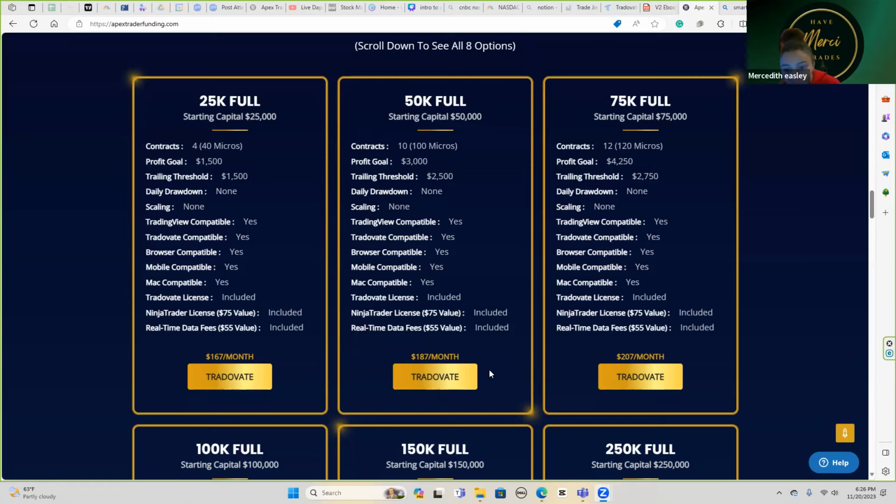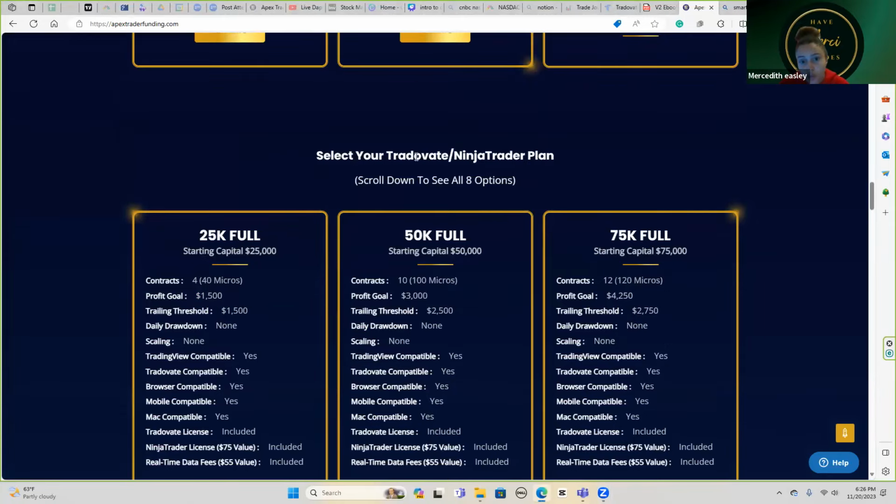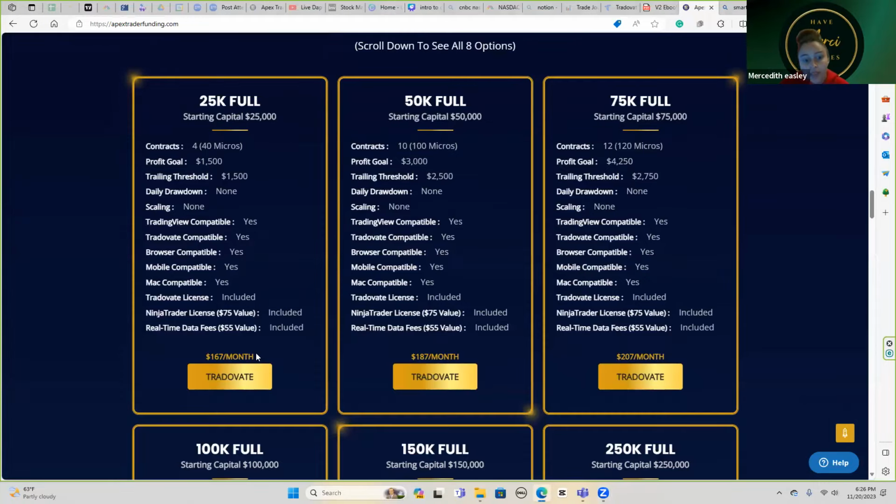Just making sure I understand. Example would be 90% off the 165 fee if we get that one. Yes, for the first month. Let's say you need a second month to get to the profit goal of 1,500, then it'd be 80% off for the monthly every time after that. But yes, if you went on Apex right now, you make sure you select your Trade-Evade account. It would be $17 for this month to try to pass for this.